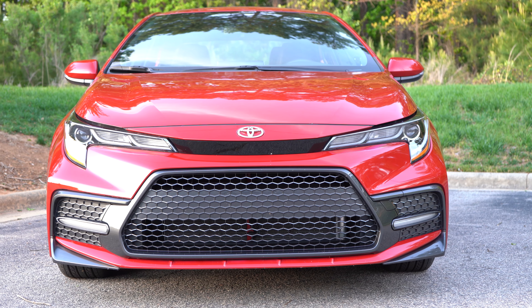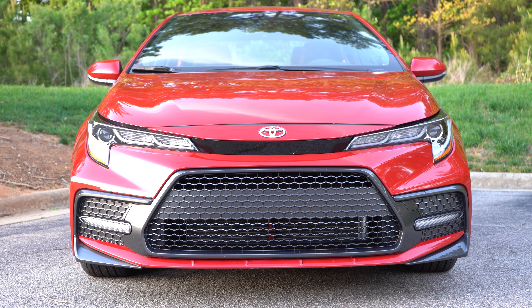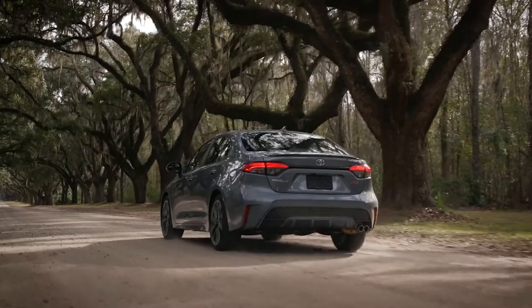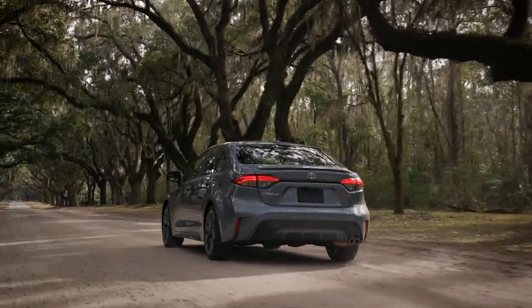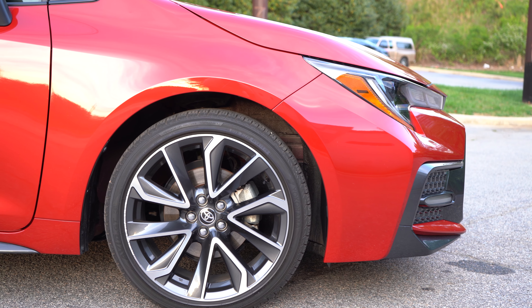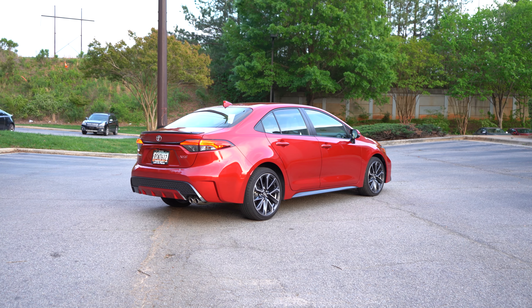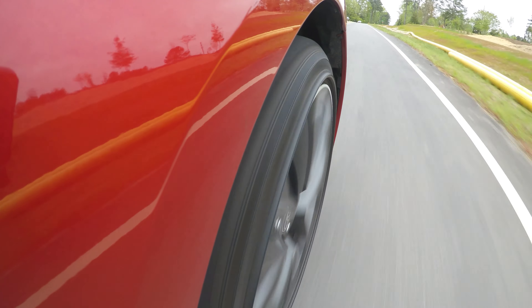The main complaint I had with the hatchback has been resolved with this sedan — this feels far more stable at speed. It's been very pleasurable piloting this car. There's good and bad about all these models, but the thing about Toyota is just the comfort and familiarity. There's something easy and at-home about these Toyota products. Ride quality is definitely one of their main focuses, and you can get even more comfortable versions with the lower trims featuring 16-inch or even 15-inch wheels — it'll ride like it's on a cloud.